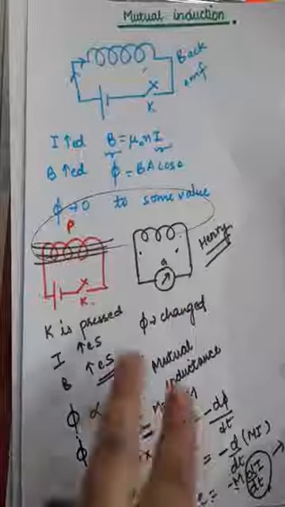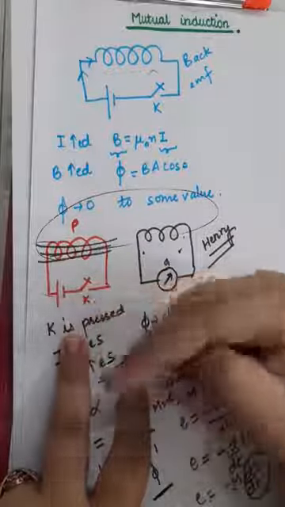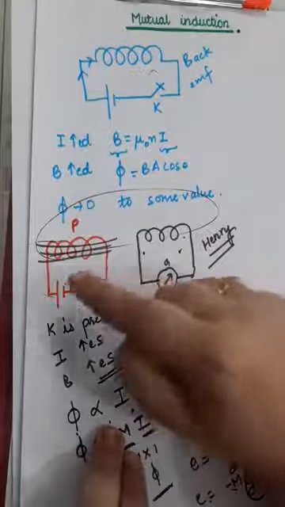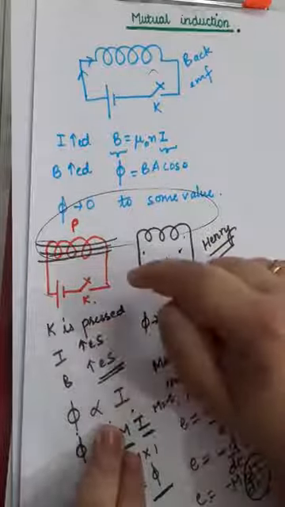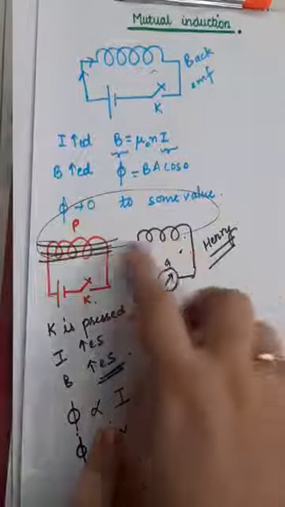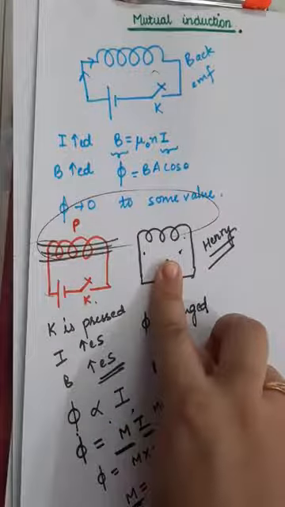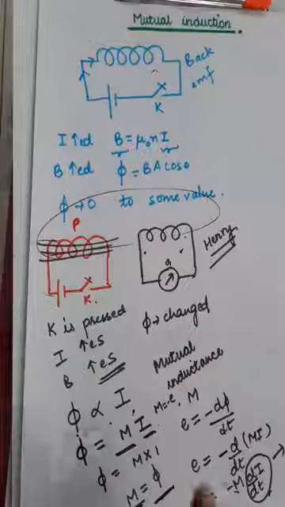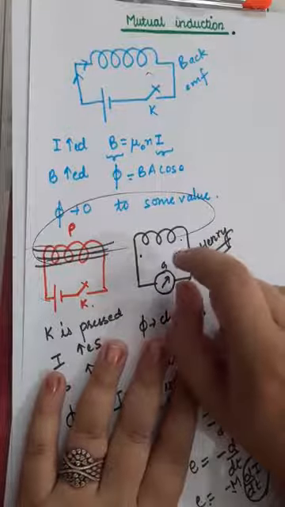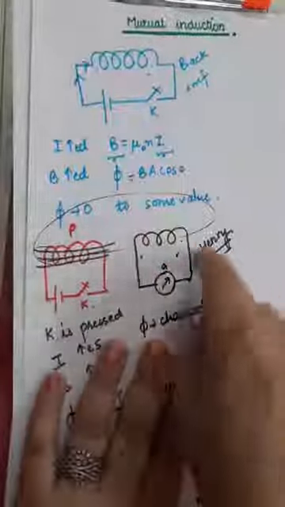So after that, when this key K is pressed, the current starts flowing through the coil. When the current starts flowing through the coil, magnetic field is induced in the coil. When magnetic field is induced in the coil, its flux, the number of magnetic field lines, go on changing. When they go on changing, what exactly is going to happen? A few of the magnetic field lines will also pass through this coil, which is a neighboring coil. And since it's a neighboring coil which is not connected to a battery and all of a sudden its flux is changed, it will try to oppose that change in flux. EMF will be induced in it and it will try to oppose the change in flux.